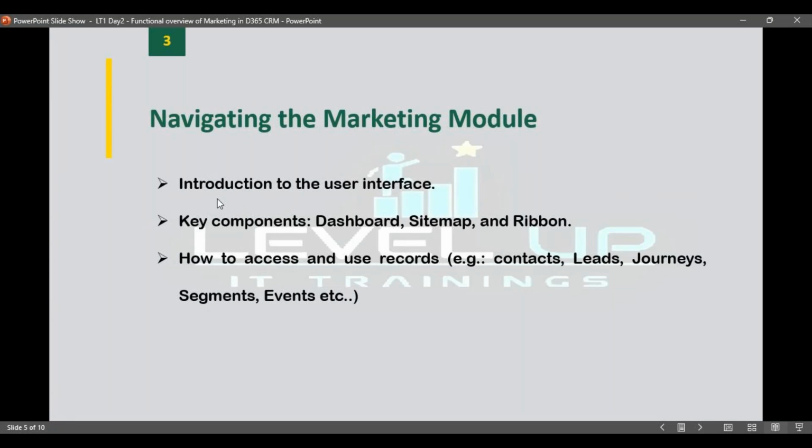And with respect to marketing, as you know, currently we have this Copilot and AI. Everything is getting integrated with the Dynamics products, so it is the same for the marketing module as well. In the marketing module, using the Copilot or AI model, we have a lot more to achieve.